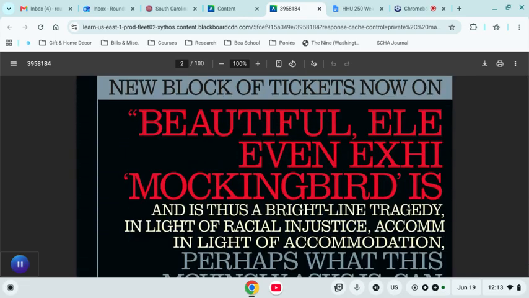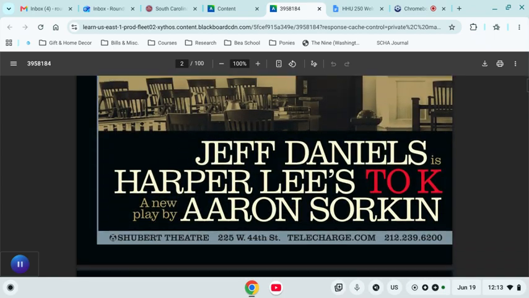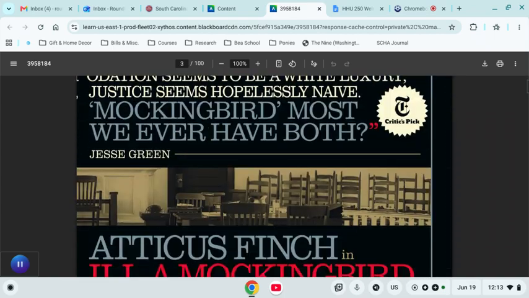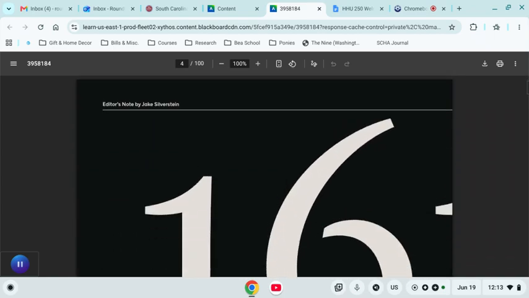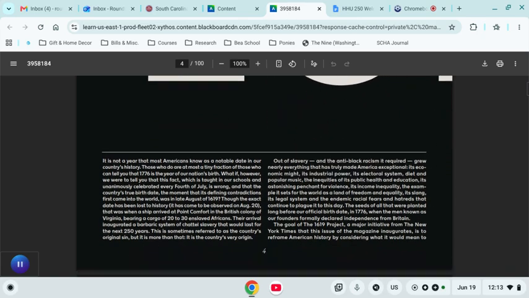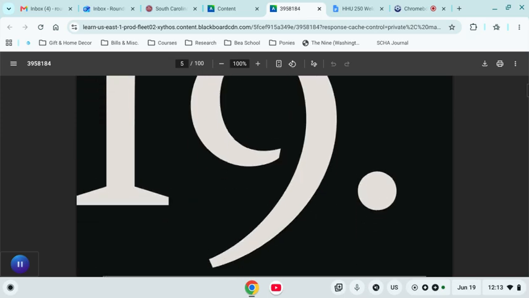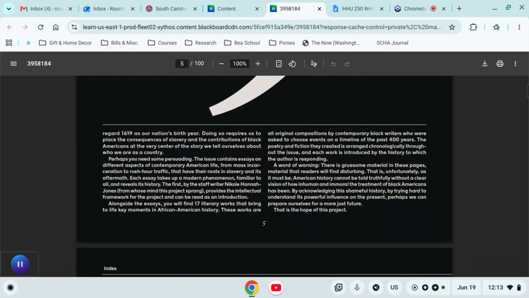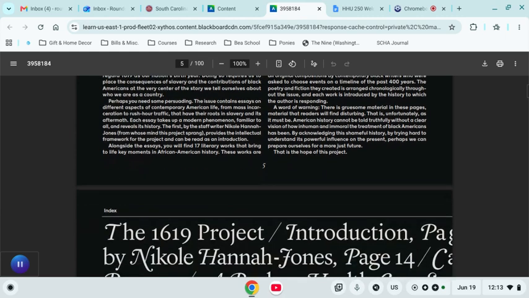Like, for instance, here on the second page and the third page, the fourth and the fifth, there are advertisements. And then you can see in the sixth and the seventh pages, it's kind of broken because it doesn't appear like it would in a magazine or a newspaper, where it'd be open like you would have any kind of print material.